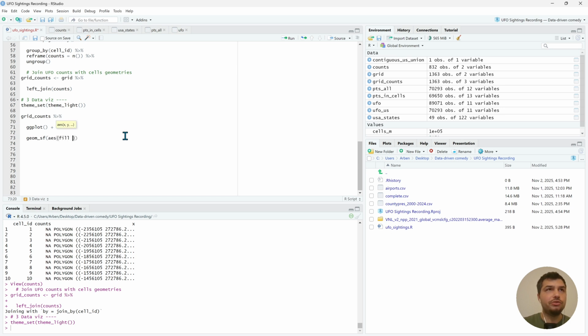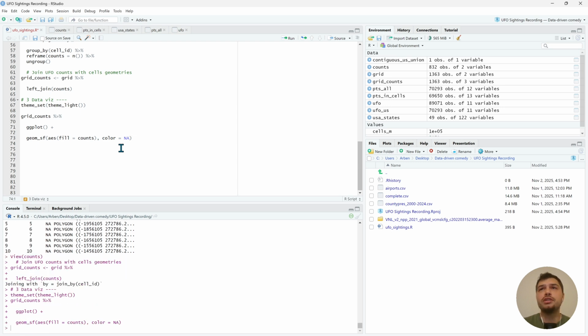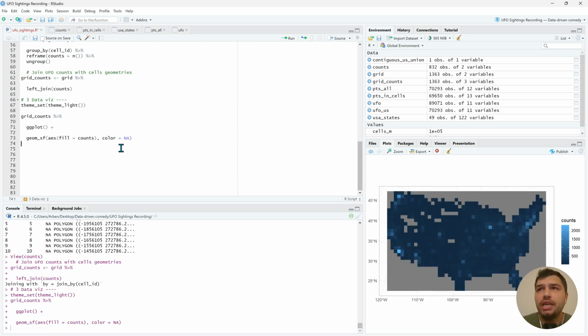So what we're going to do is fill the map with the counts of the different cells. And the color, it doesn't matter, we're going to type in A. So let's give it a look. Let's see what we get. Okay, so we get this map on the right. It's not a very good looking map, to be honest, but it does give us an idea of where more UFO sightings have been spotted.